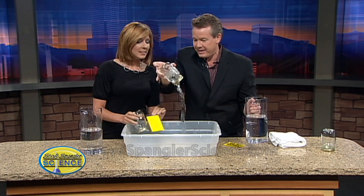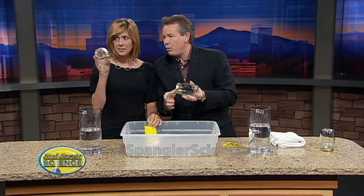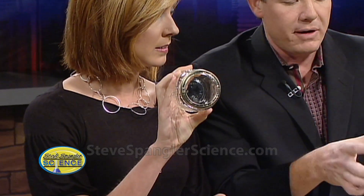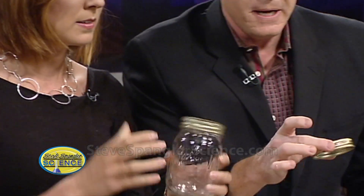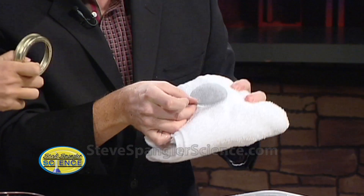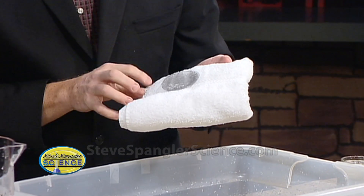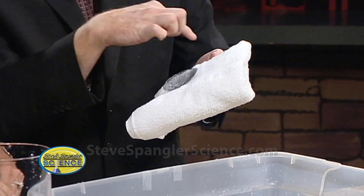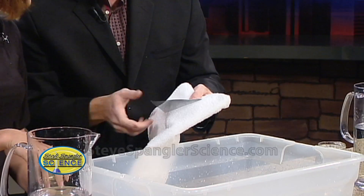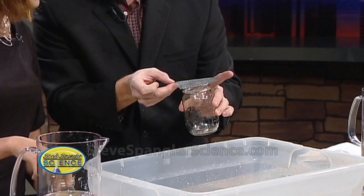Watch this — if we just tip like this, it falls. Should we show them the difference? All right, watch. We're using a canning jar. If you take your ring off, you'll notice there's nothing there. But if you take my ring off, you'll notice I have a small piece of screen. There's a piece of screen right there.